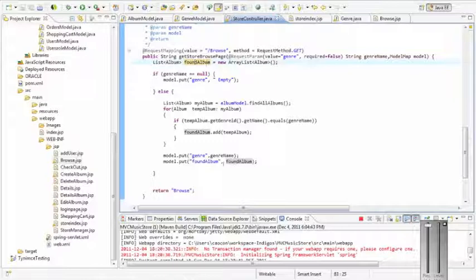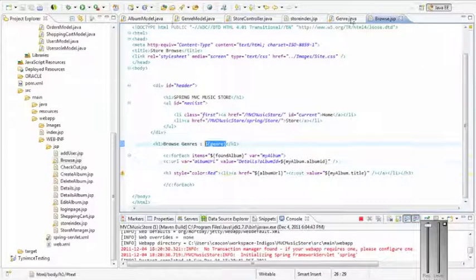Hopefully you guys follow what I'm saying. After this we have the whole list of albums which belong to this genre. It makes sense, right? Then I put the genre name into this variable, and the filtered album means all the albums belonging to that genre. Make sense?